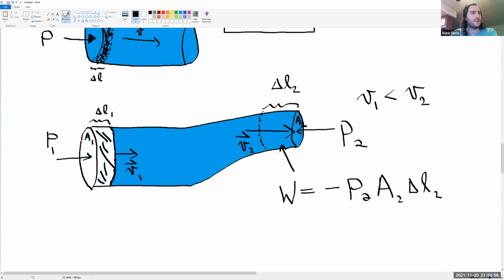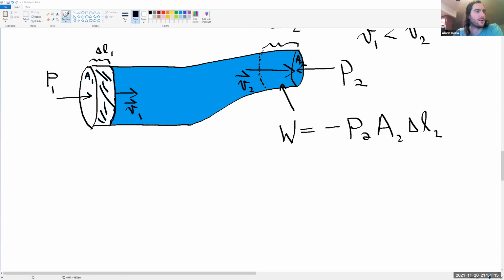As a matter of fact, I believe this is described in the previous section, why this is the case. It has to do with conservation of mass. It's the flow rate here. The amount of fluid that flows through for an incompressible fluid has to be the same. Let me see if I can find that really quickly. Yeah, right here, section 10-8, mass flow rate. So they describe why the velocity changes as you shrink the portion of the pipe here.